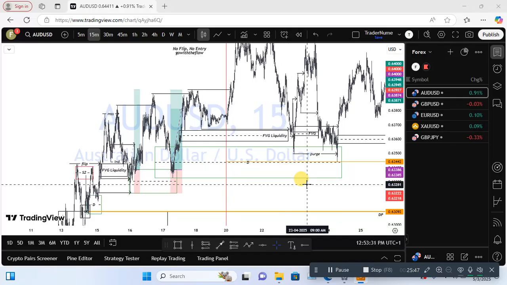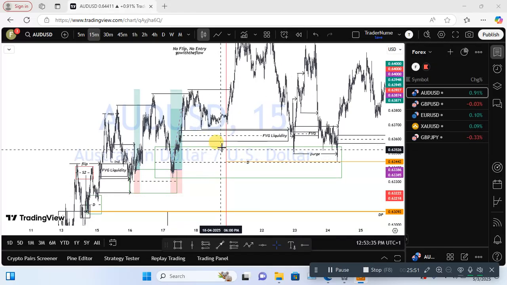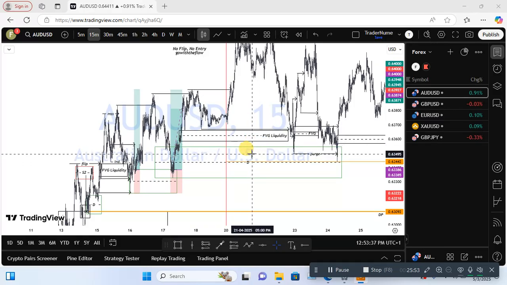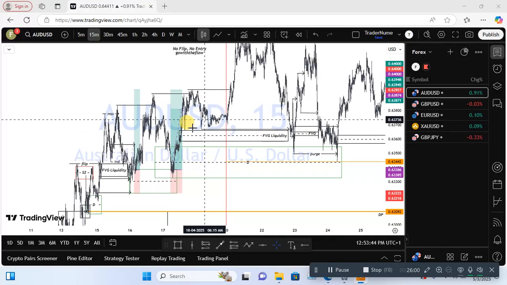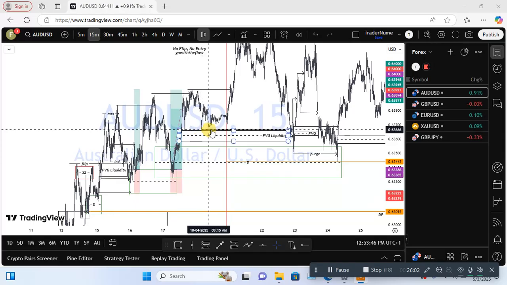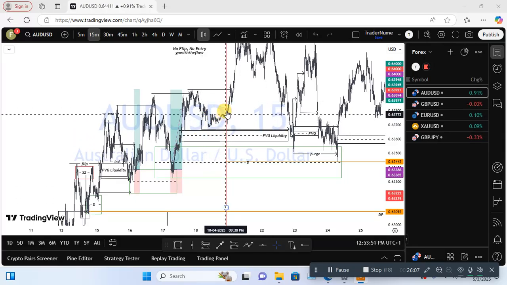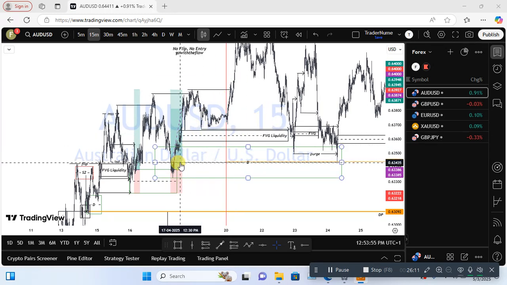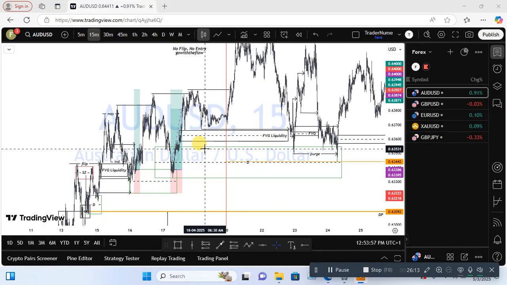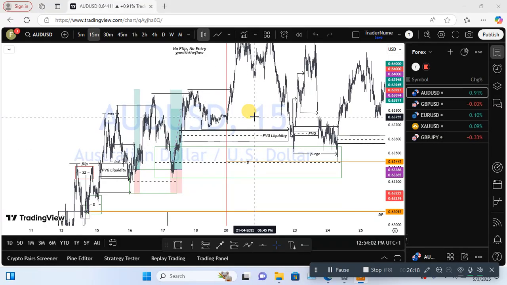Okay, so from this 4 hours demand zone, a fair value gap, we're expecting the week started here, right? This is where the week started. We're expecting this low to be taken, the weekly low to be taken. That's the low, after price broke, this is the previous week low. We're expecting it to be taken and price should react from this demand zone. So see this box here that I wrote D. This is a 4 hours demand zone.